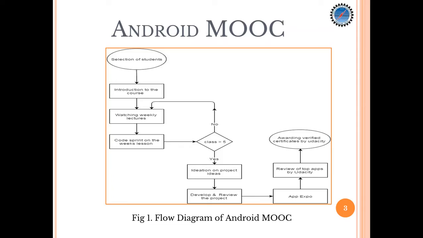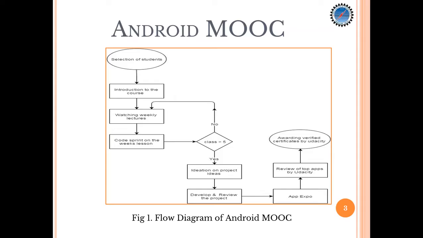So once the ideas were decided upon and certified by the facilitator and the organizer, they had to develop it within a week. And once they were all ready, they had a parameter check, which was the must-haves for the project. And that was circulated among all the students. And once the app was completed, we conducted an event called App Expo, wherein all the successfully completed projects were displayed in college, and the entire department came to view the projects, and we had a voting system to decide the top 10 projects.